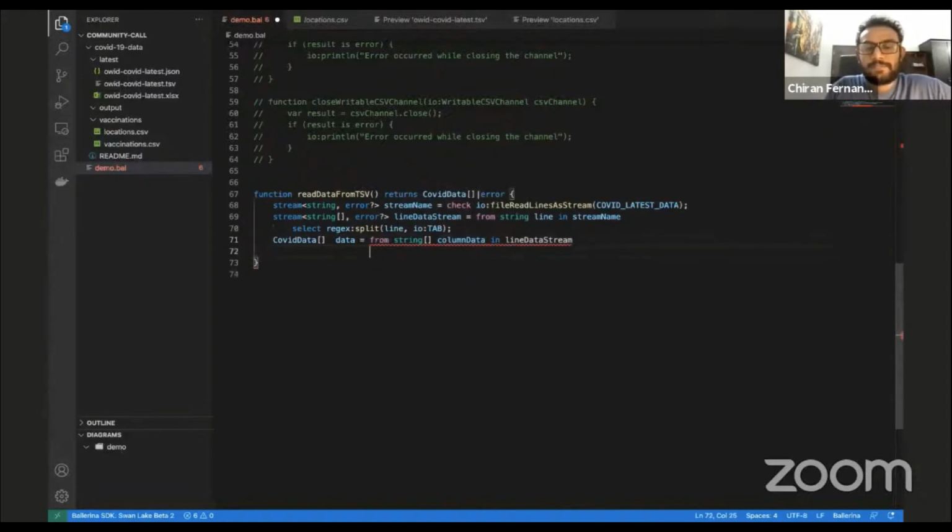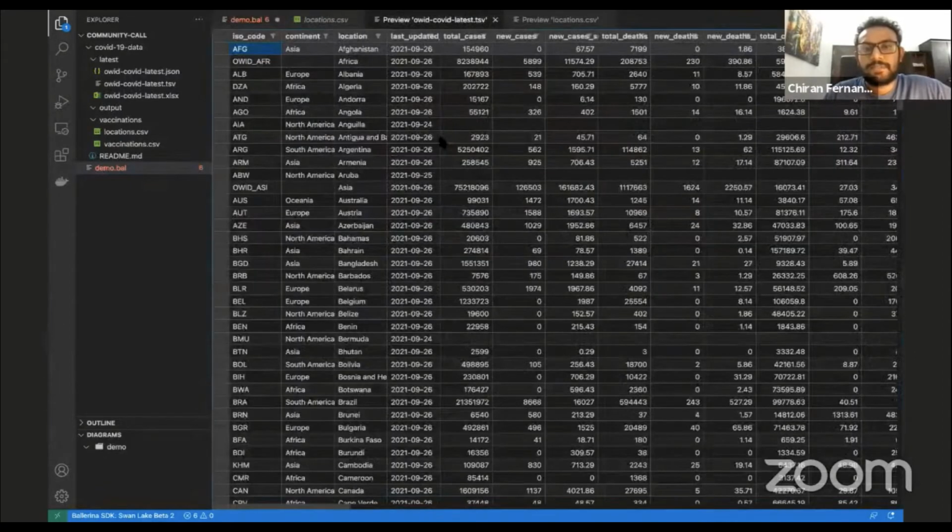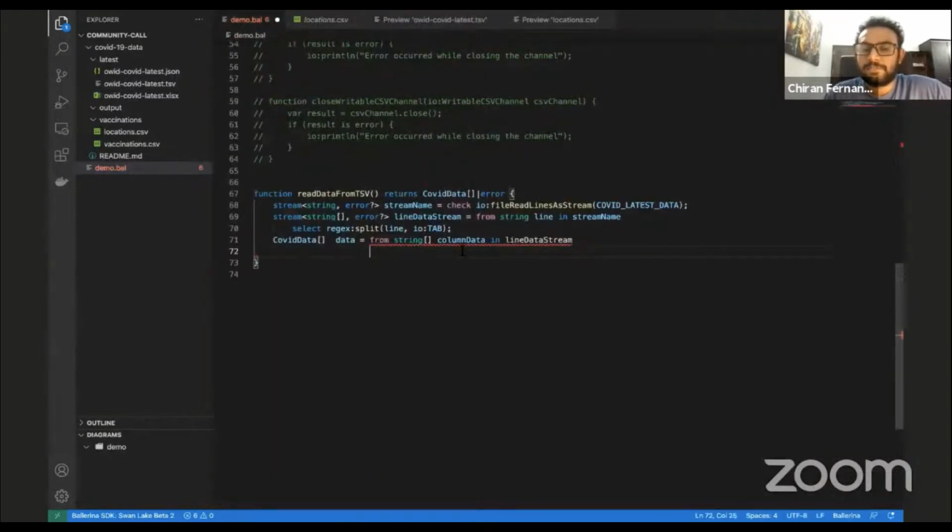So what we are going to do next is, in the data set we have some countries where the new cases are not updated. For example, here as you can see, the new cases and new deaths are not updated. So we are going to filter out the countries that are having empty new cases and new deaths.